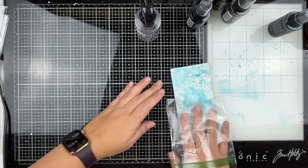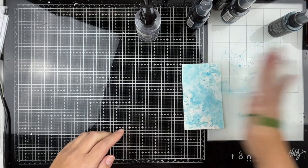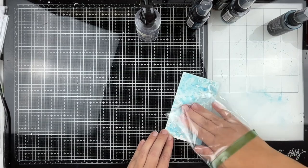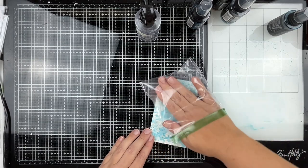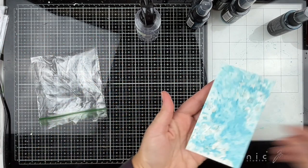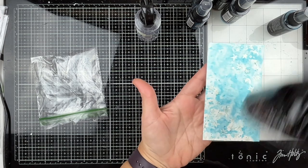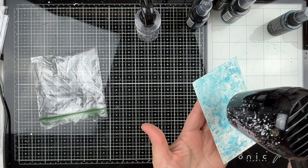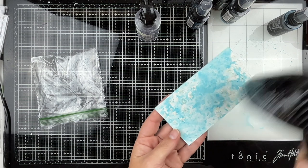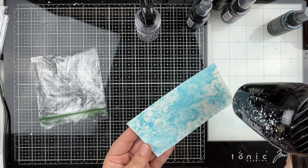You probably notice this is giving me more dots, so you can actually see them, than the smooshing it into it did. And you can get this wet enough that it will give you more of the smush. But I really kind of like it more for the dots. And so when I'm adding something to begin with and I want it super wet, that's when I do paper to hard surface. All right, now we're going to start with some Uncharted Mariner.